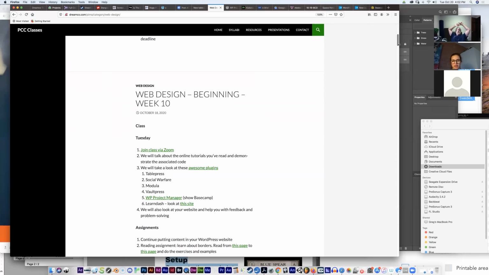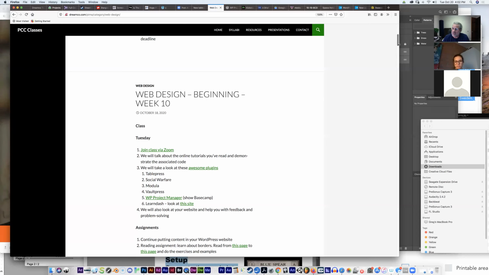Well, most plugins these days are what we call freemium, which means there's a free version and a paid version. Elementor is free, and you can use a lot of cool features with it. And if you pay the $40 or whatever per year, you get all the pro tools too.